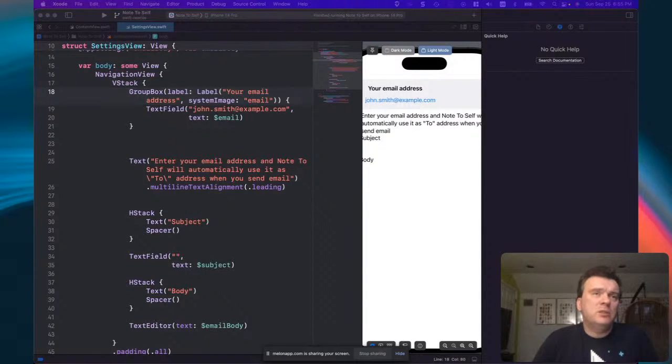Apple Design Resources. System name. Come on. Is there a list of system name values?